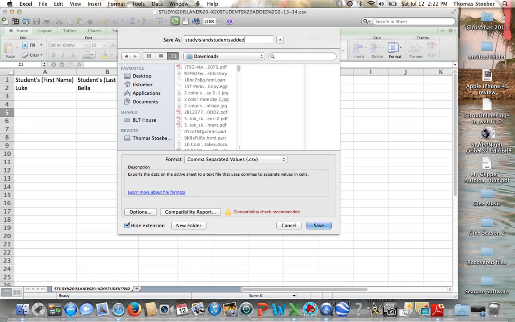Let's put a date. Today is July 12, 2014, so that you know every time you add which one was the last date and which spreadsheet you last used. Okay, so always save it in this format, .csv.